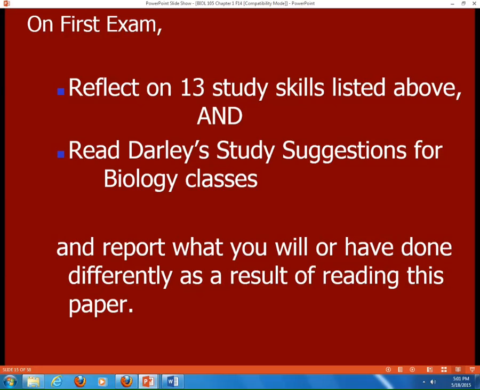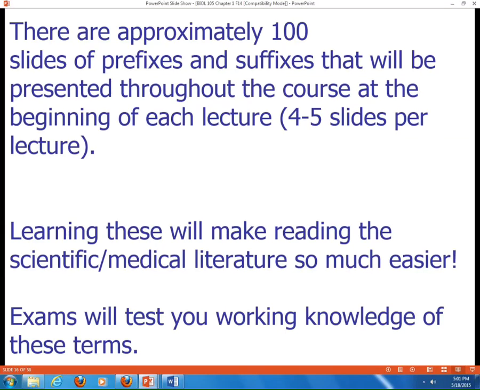Okay. So as we get ready for the first exam, I do want you to think about this. I want you to read through that first page, that study suggestion page. Think about what you would do differently or might try this semester. I will ask you a question or two about that on the first exam. So don't blow off that first page. Do read through it. And just think about these study skills that I've listed. I won't be quizzing you or testing you directly on these, but I think you'll find just being reminded of these things is a good way to start the semester.